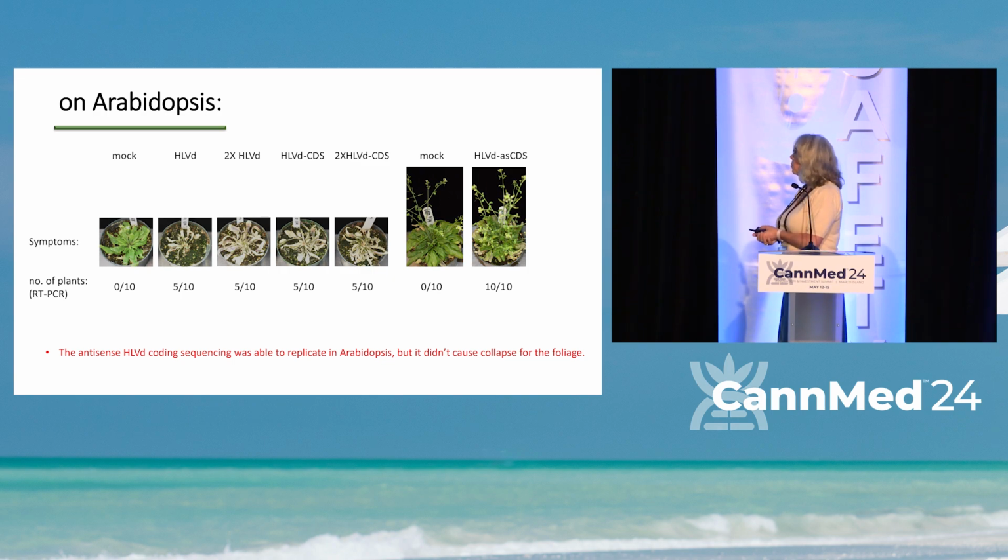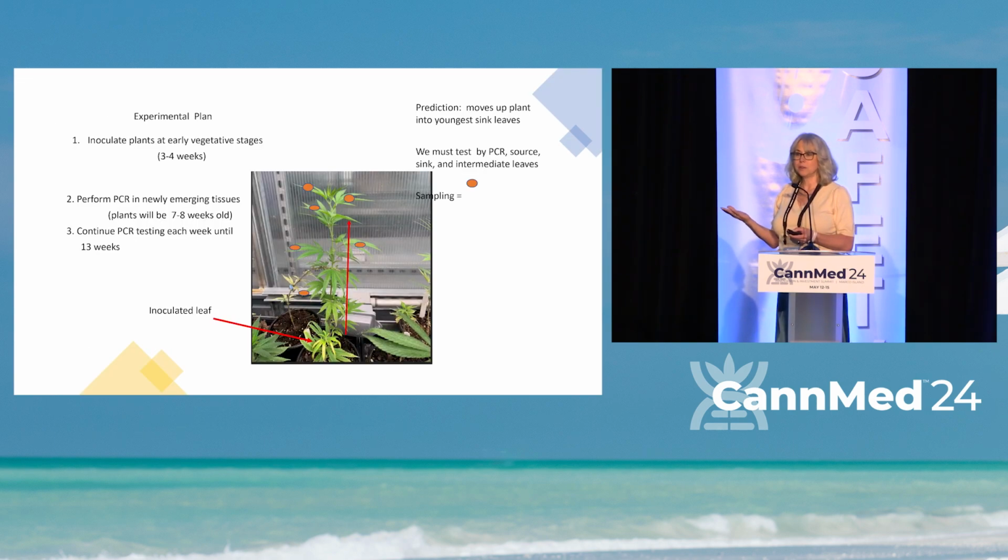As we've moved forward, one of the major questions that we wanted to start looking at is developing a workflow for how to sample and how to perform diagnostics in hemp. When you have a latent viroid, where do you sample? If you get a negative result, did you sample the right tissue? Or do you have to keep sampling? How often do you have to keep sampling to make sure that your mother plants are healthy and remain healthy?